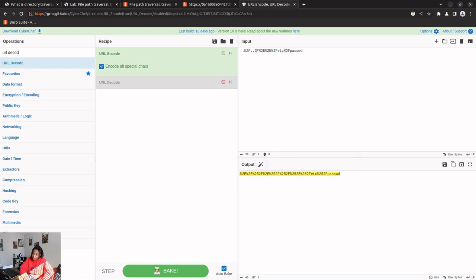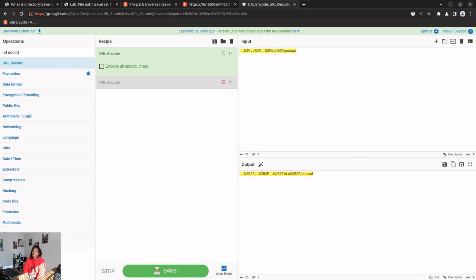I'm going to do 2F, put the percent sign, 2F, and then etc 2F password. Okay. Now, oh, how did I forget to do that. Okay, there we go. That's how you do it.